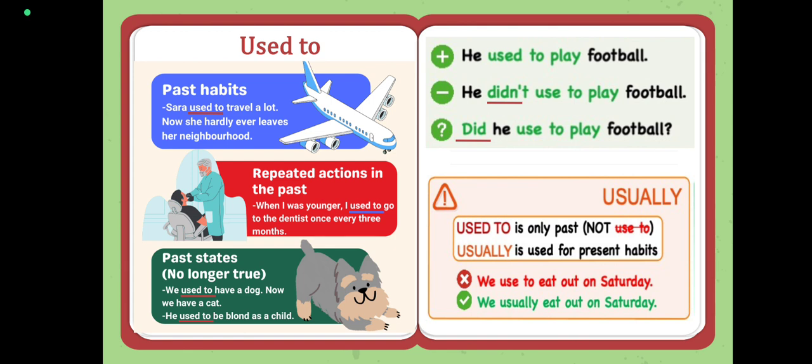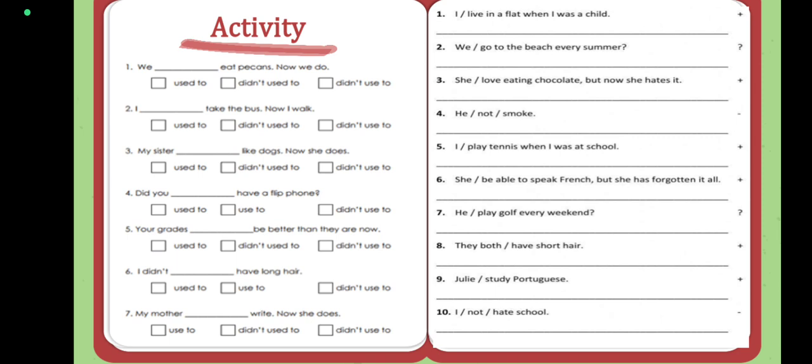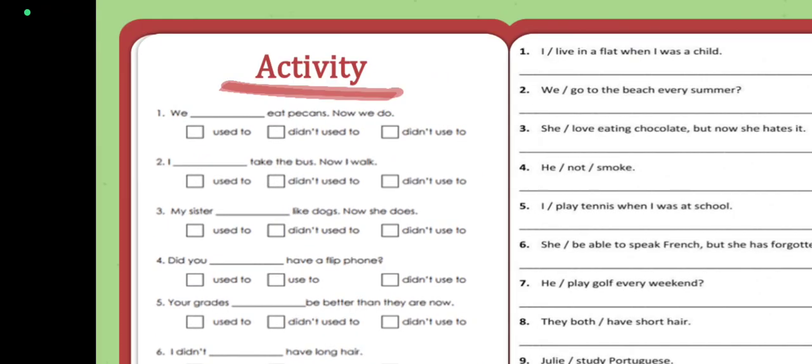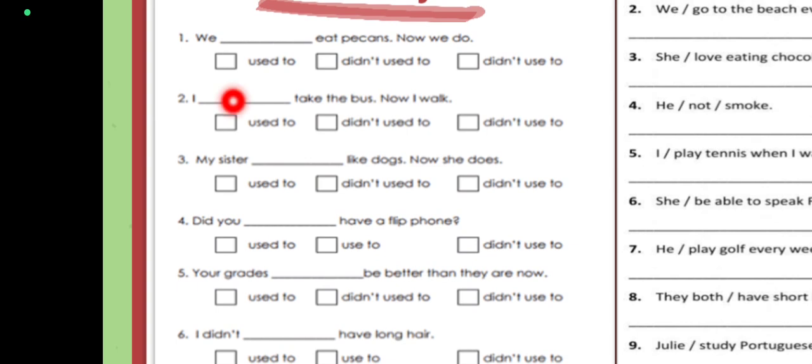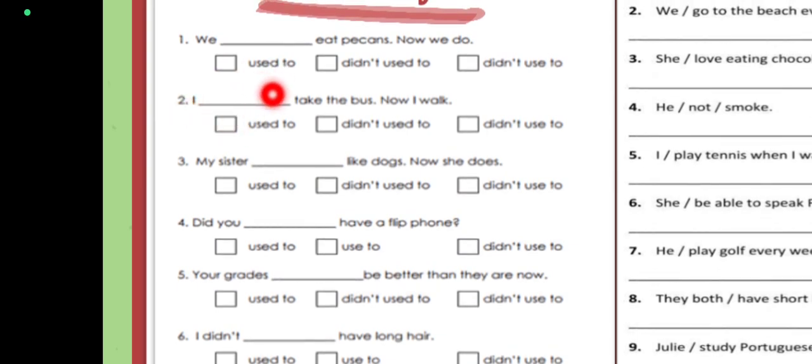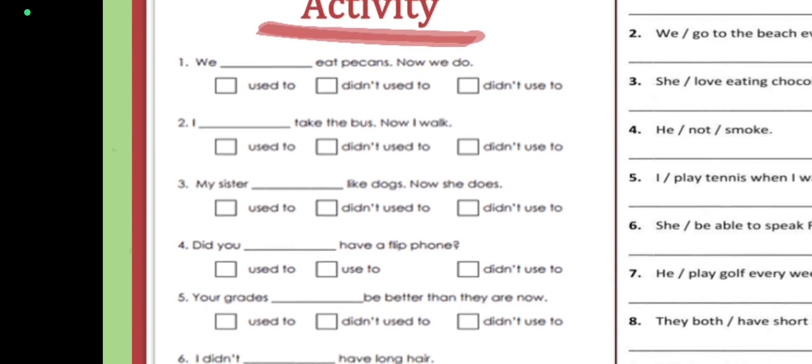Okay, I got it. Thank you. Okay, great. So here we have the first activity. Here we have some sentences with some options, and you need to choose the right one. So here we have, for example, "used to", "didn't used to". I will choose one of you. I will choose Michelle Ruiz. Can you do from number 1 to number 3, please?